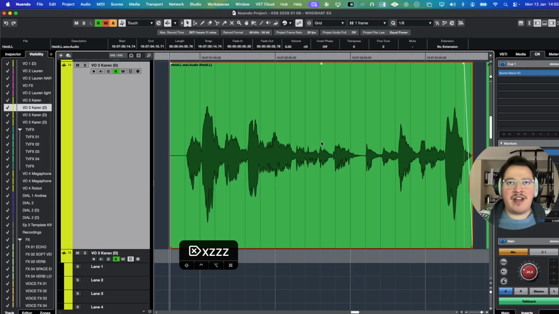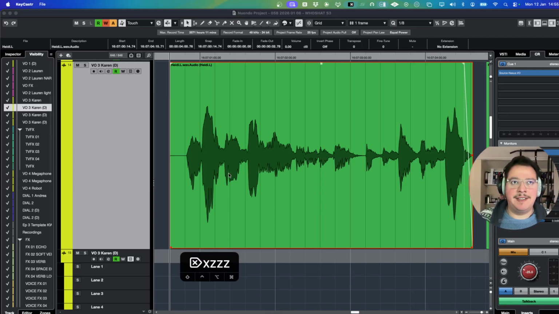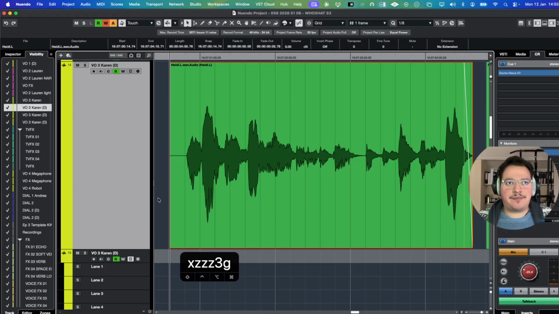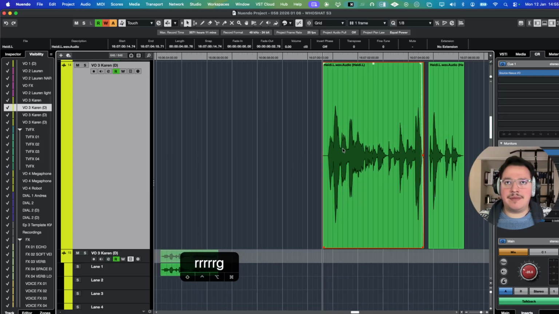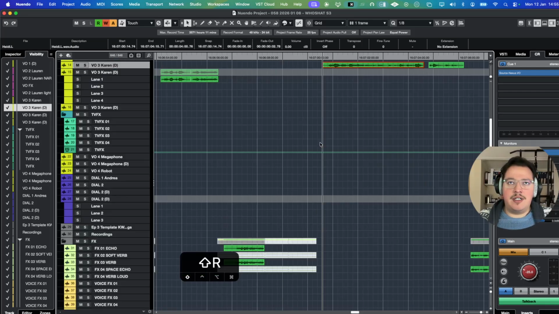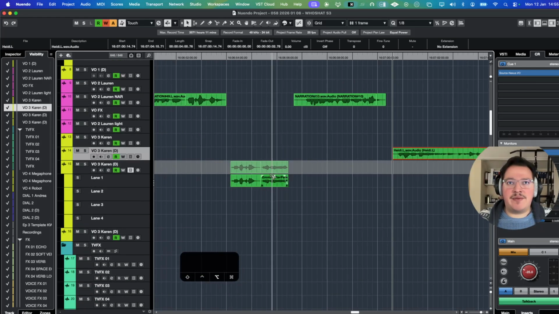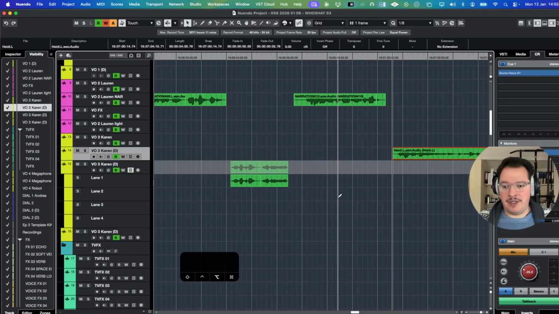Keep in mind, I also have my undo key command as Z. So when I undo, I press Z, and the scissor tool is very useful in certain cases when you just want to break the audio clip, or you're doing some fine editing and you want to remove some stuff. So that's with holding the Option key. It's your modifier key that you hold.